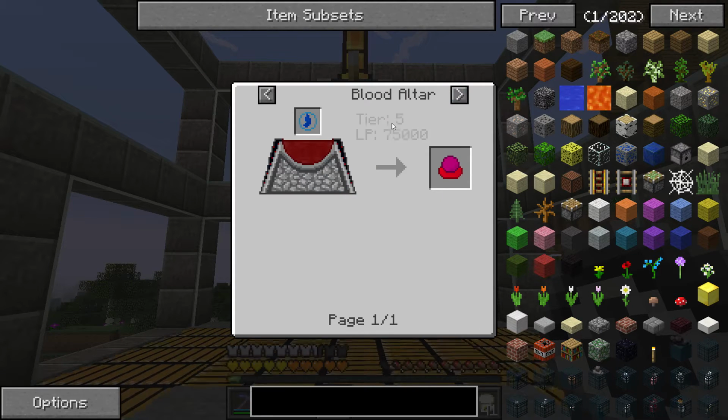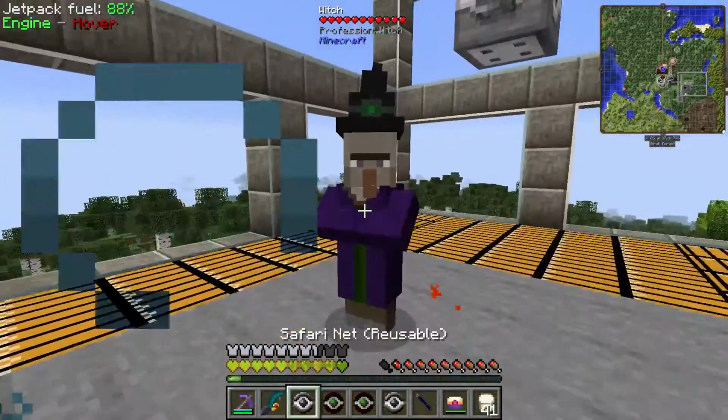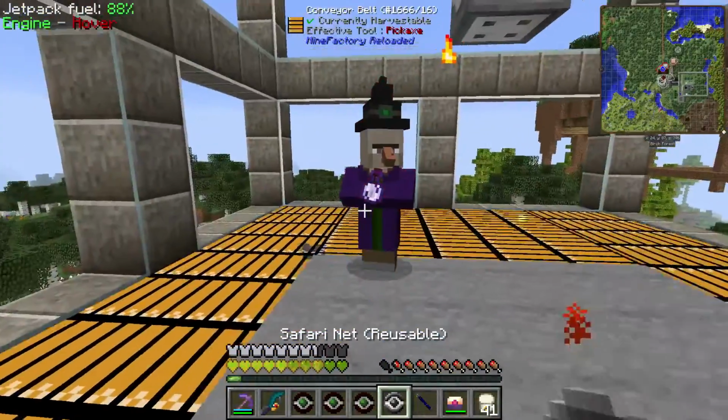Now this needs to go in a blood altar for 75,000 LP. And to point out that we only hold 10,000 at this point, so this is going to be expensive. Oops. So we'll be back once I've collected a decent amount of witches.